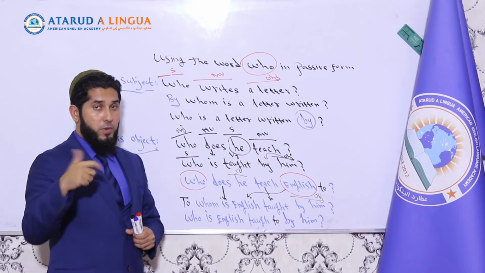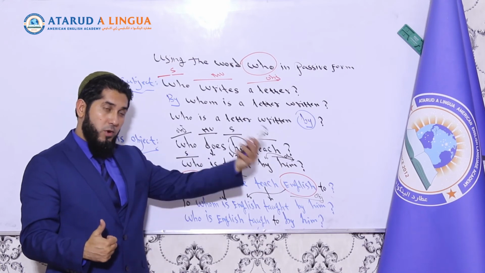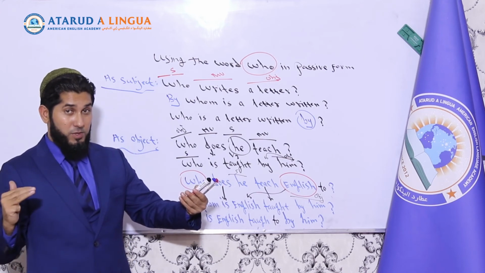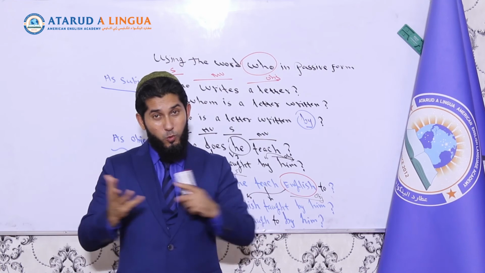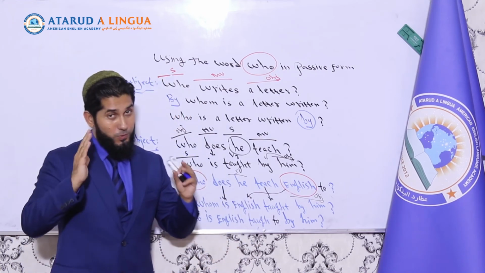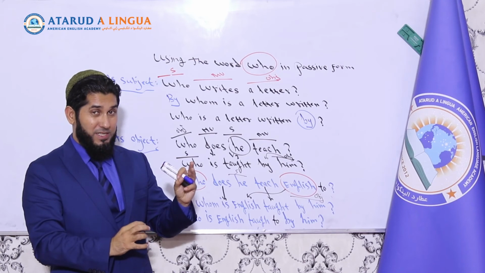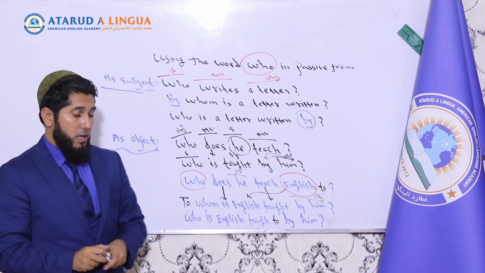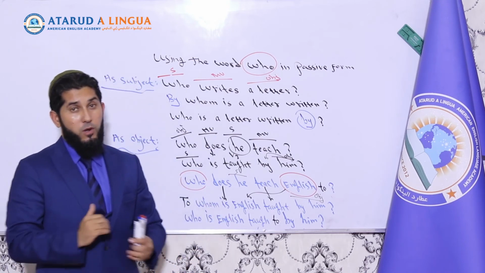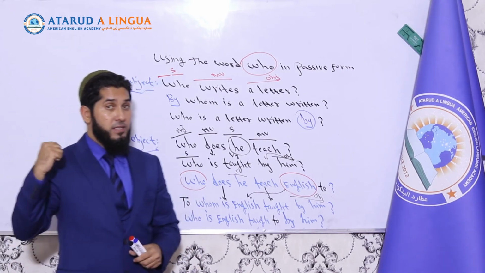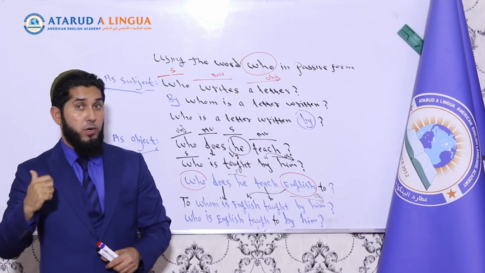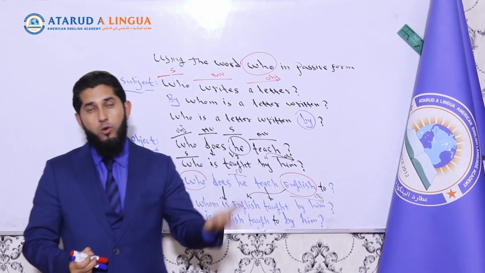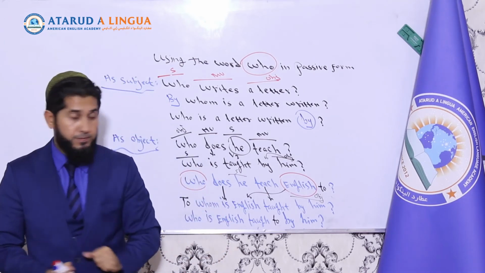Who was writing a letter? By whom was a letter being written? Who will be writing a letter? By whom will a letter be being written? Okay, we have three auxiliaries here, three helping verbs here. Will, be, being. So, you know, a letter, which is the subject of a passive sentence, comes right after the first auxiliary. So, by whom will a letter be being written? If it's present perfect tense, who has written a letter? By whom has a letter been written? Who had written a letter? By whom had a letter been written? In future perfect tense, who will have written a letter? And by whom will a letter have been written?